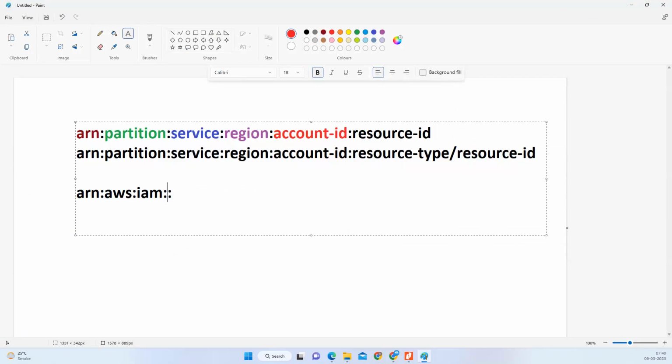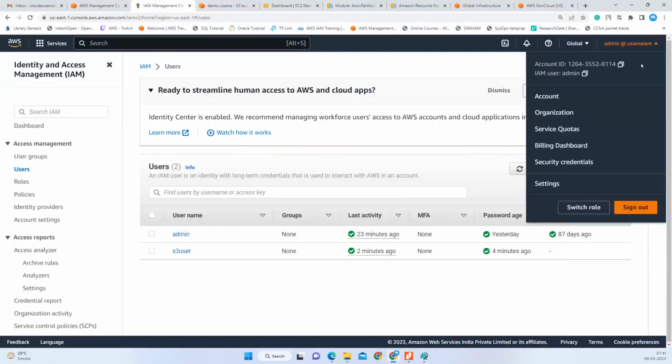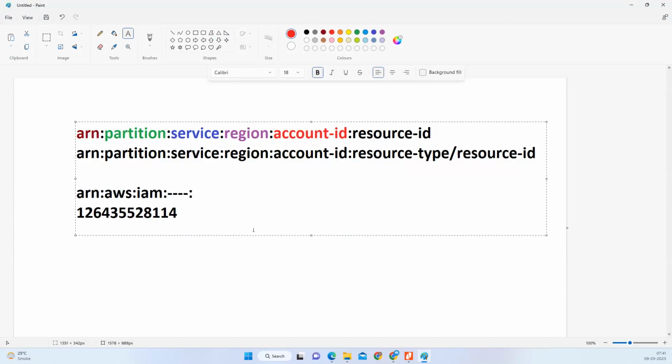तो यहाँ पे मैंने मिस कर दिया ना रीजन. I didn't specify any region here. यस, मतलब यहाँ पे मैंने कुछ नहीं लिखा है, जस्ट ऐसे कर देता हूँ ब्लैंक. ब्लैंक लिख दिया है मैंने। हाँ, अभी रीजन के बाद क्या आता है? अकाउंट आईडी। कॉपी कर लो अकाउंट आईडी, यहाँ पे पेस्ट कर दो। ठीक है, तो अकाउंट आईडी हमने लिख लिया। उसके बाद क्या लिखना है आपको? रिसोर्स आईडी। सिर्फ रिसोर्स आईडी लिख सकता हूँ क्या मैं?